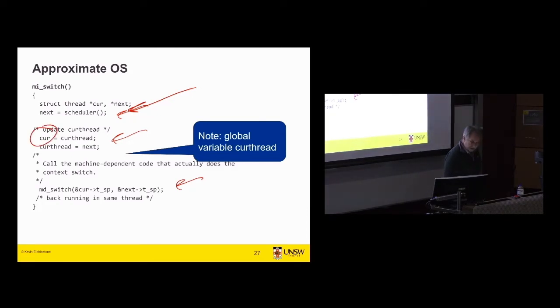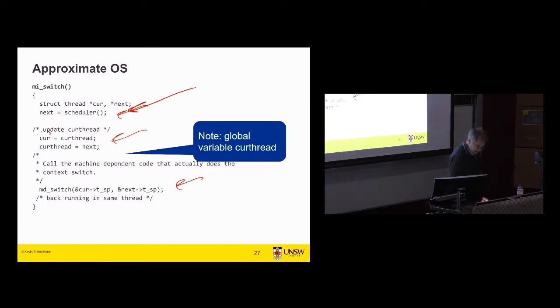We save the ID of the current thread. That implies that this model has the idea of the current thread as a global that's always consistent throughout the system. And you saw that with the OS 161 programming last term. It kept track of a current thread pointer that always pointed to the current thread, and whenever it switched, it was kept up to date. So you could rely on it to always point to the bookkeeping associated with the current thread.